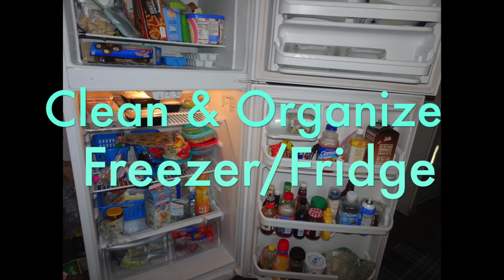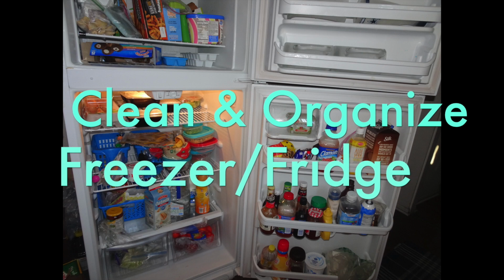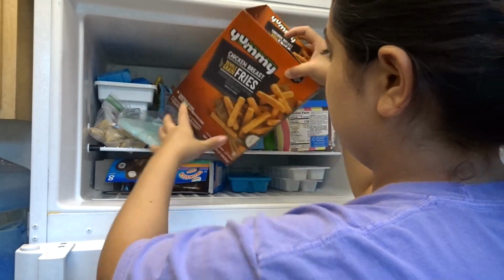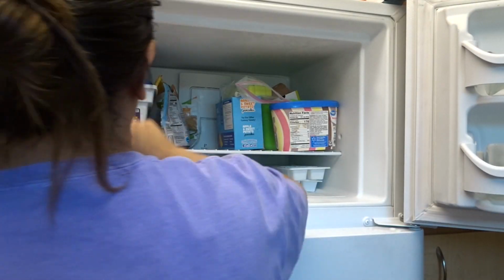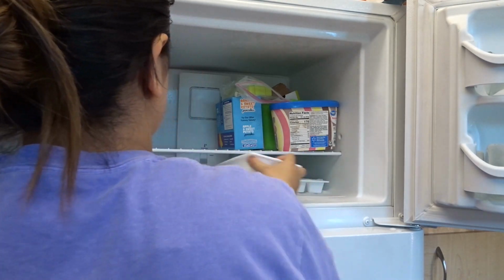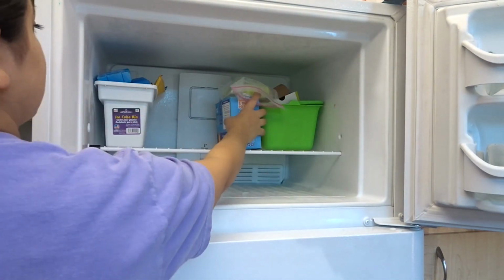In today's video we are cleaning and organizing the freezer and fridge. Right here I just have some before shots of what it looked like before I organized it. It was just really chaotic with so much stuff just thrown in there. Right here I started with the freezer, just started taking everything out just to see what I had in there, what needed to get thrown out, what was expired, things like that.